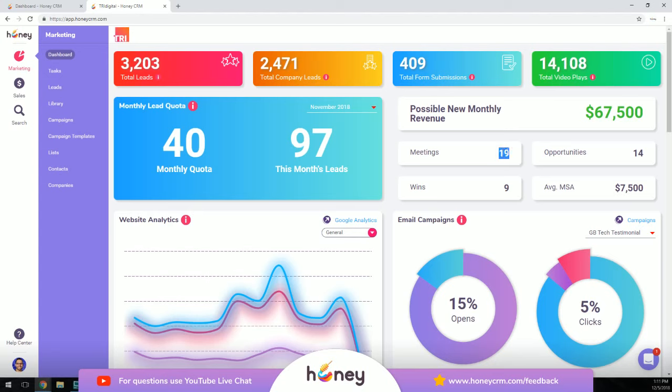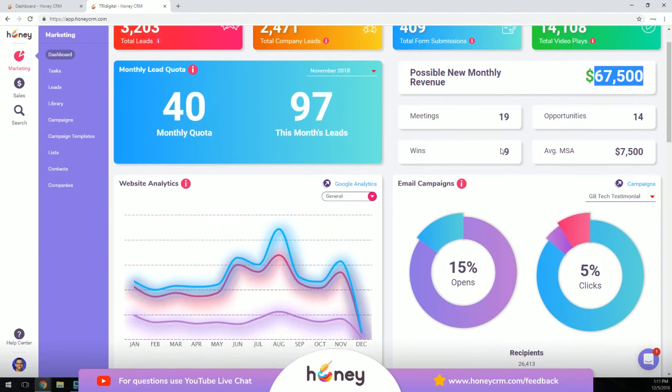And this will actually perform a little prediction, right? It forecasts revenue based on what your sales conversion numbers are. So in the case where you say that perhaps you take 20% of leads and turn them into meetings, and 50% of those meetings turn into opportunities, and half of those opportunities close, and the average opportunity is worth X amount per month, it'll calculate based on the leads that were generated how much potential revenue you can actually close that month. That'll just give you an idea of how much you could actually realize from the results of marketing in any given month.